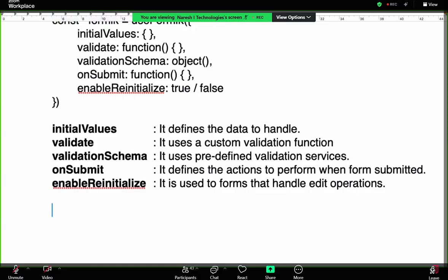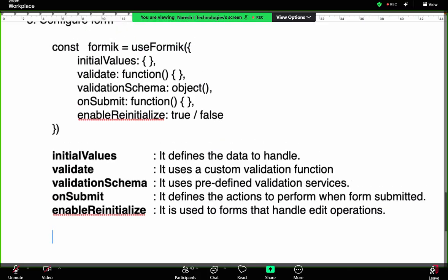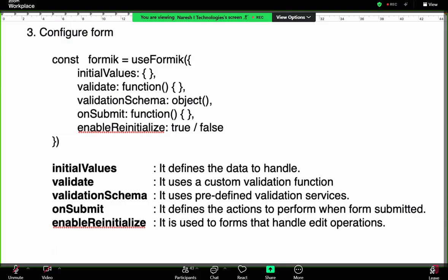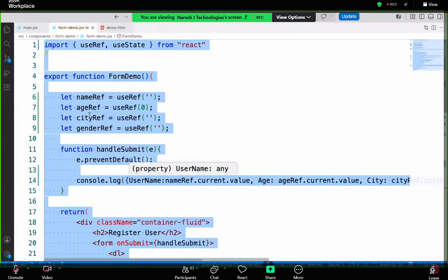Updating here means components will not allow assigning; they will always allow reinitializing. State, we learned, will not allow assigning a value; it will allow reinitializing the value. So if you don't enable reinitialize, it will not allow the edit operation. Later when you learn the edit operation, you will use it. Every time it is not required. What are the basic things? Let's see now first. What is the specialty? How to configure? We will see that. Okay. Let's clean this up now.